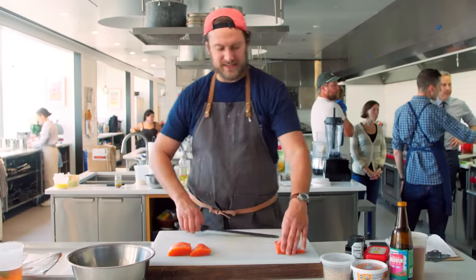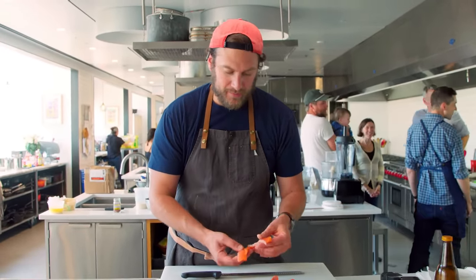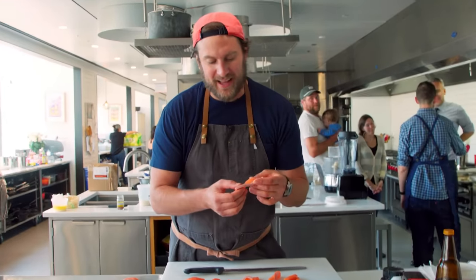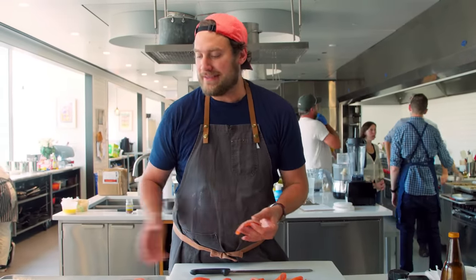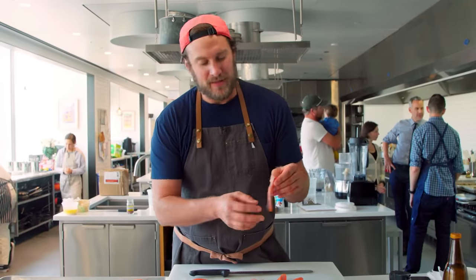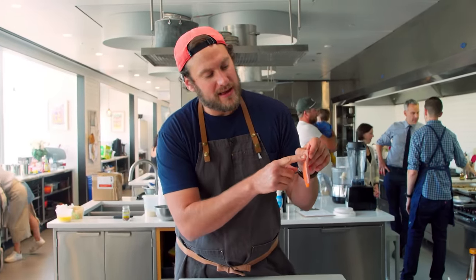We'll add those right to the bowl and I'll slice the rest of these up. Now, a lot of folks like to cut the dark meat out — and you can. It can be a little fishy for some folks. I kind of dig it, so we're going to leave it on and see how it goes. If you're not super into fishy-flavored things, I guess you're probably not making fish jerky.